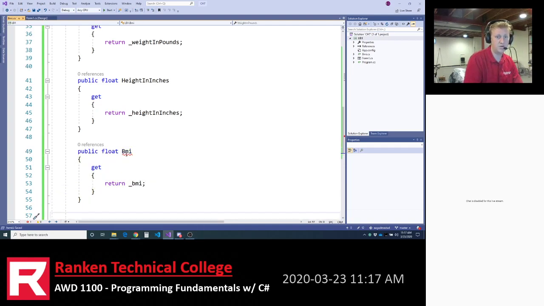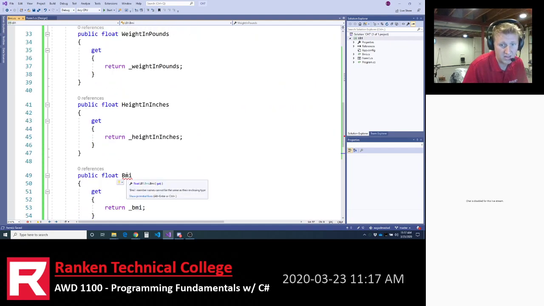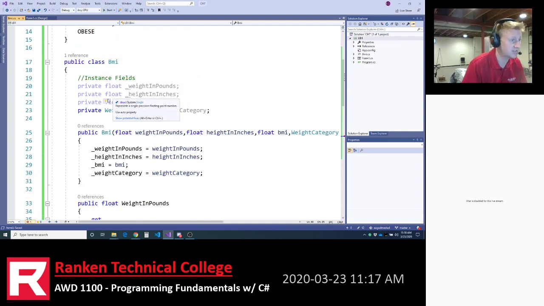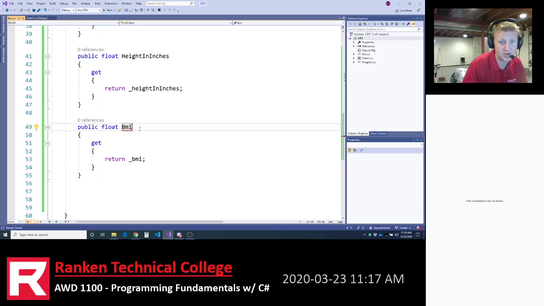That's my third. And this is the name of the class, which is causing a conflict. The class is called BMI. The property is trying to be called BMI. So that's causing a conflict.